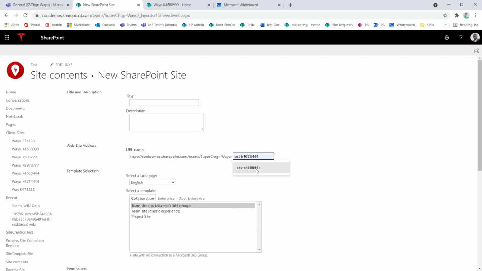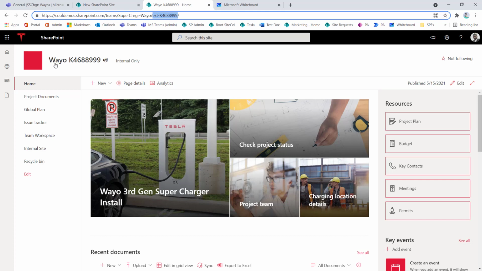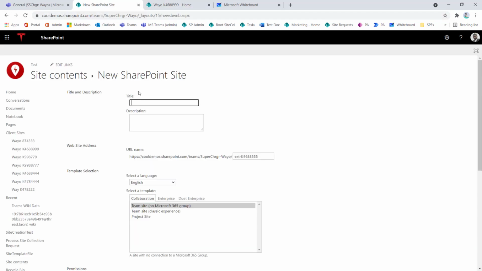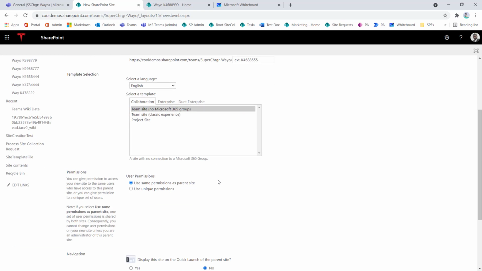And then this location number is going to be, let me see, let's just call it all 5s, right? And then the site title, what's my naming convention there? So it's just the name of the company and then the location number. So I can do that, fair enough. So I just go ahead and grab this location number. And notice I did not put in the ext here. Again, this is just naming convention stuff that we made up. But that's what you want to do when you're building this out for a client. Come up with a naming convention, and then I'll show you when we put the Power App on top of this, all of this is going to be done for us. All we really need is the location number, and we would stamp out everything else to make it consistent.